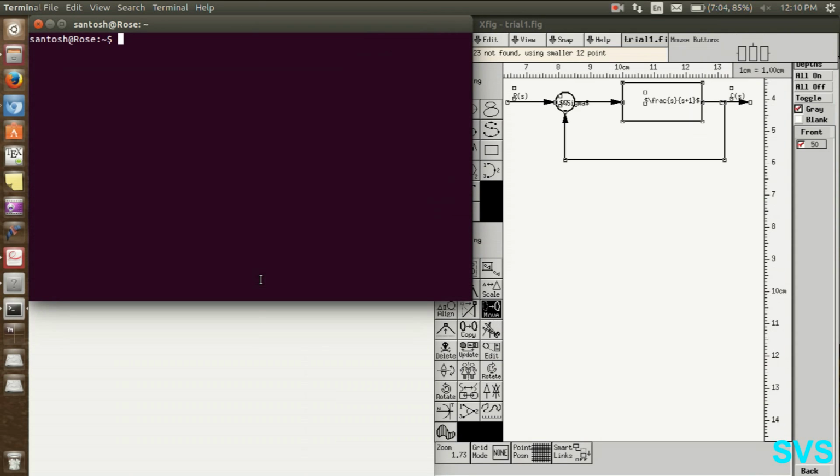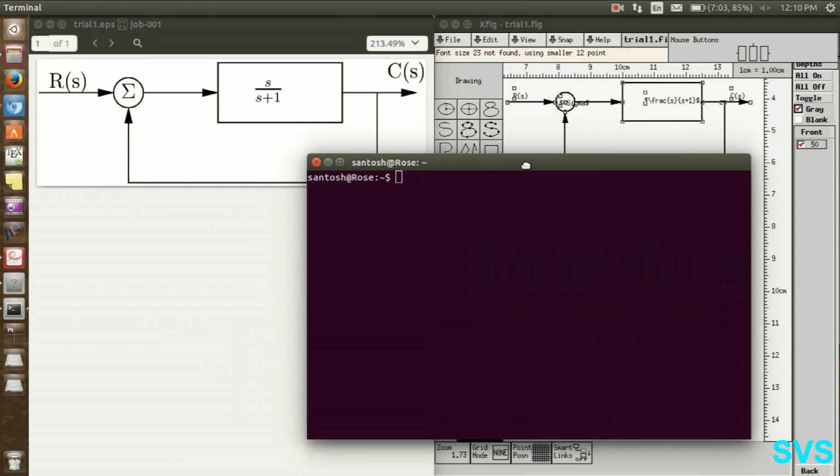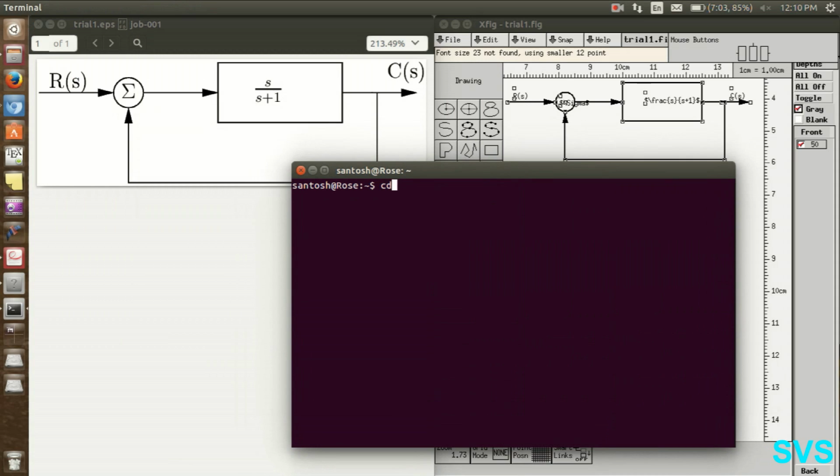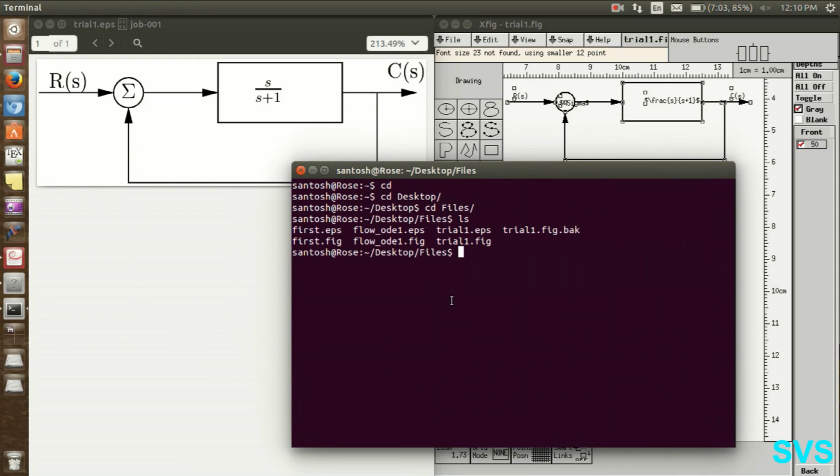And then again we'll browse to, actually we want that CS to come down with the arrow. So again we'll browse to the desktop, CD desktop, and then CD files. And now we want our trial.fig to be appended again. So we'll be typing fig to EPS again, or double hitting the up cursor will work.